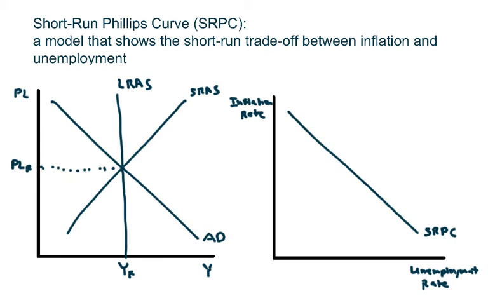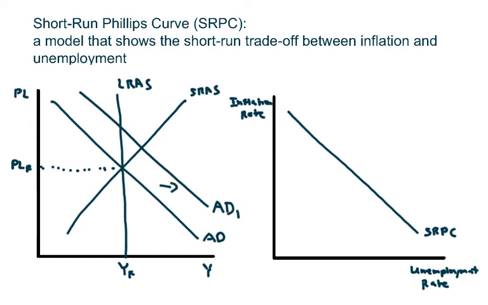So let me show you what I mean here. So let's say we're in the long run model here, and let's say we've got some politicians who are making decisions, and their voters like, man, we need some more money in our pockets, right? Some stimulus checks maybe, since that's recently been in the news. And so we're going to stimulate the economy, and we're going to increase aggregate demand. So let's say that happens and aggregate demand moves to the right out of long run equilibrium. Okay, so AD to the right.